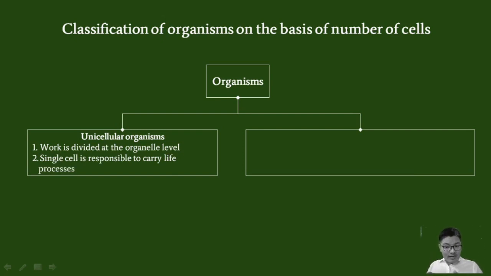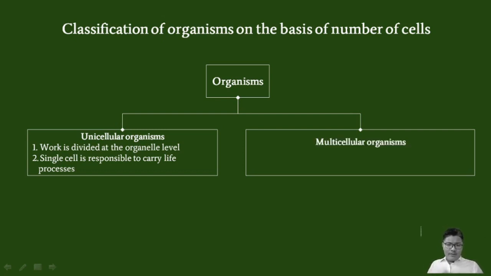Now, in a unicellular organism, only one cell is responsible for doing all the life processes. Life processes here refers to all the processes occurring in a living organism. So within one cell, say an amoeba, we have different cell organelles, whether it be food vacuole, contractile vacuole, nucleus. All these have their own specific function, and that's why they are able to survive.